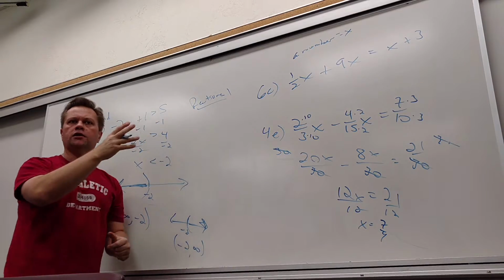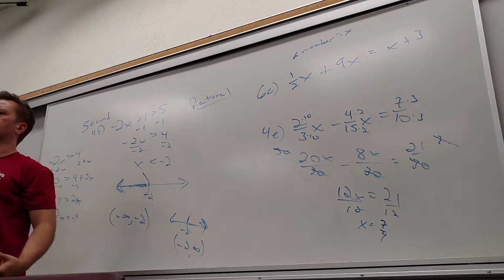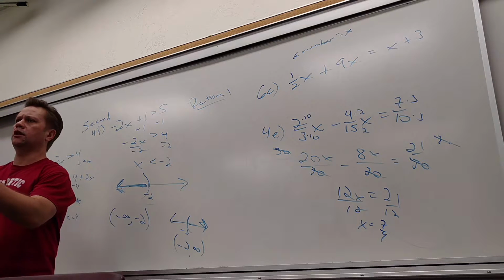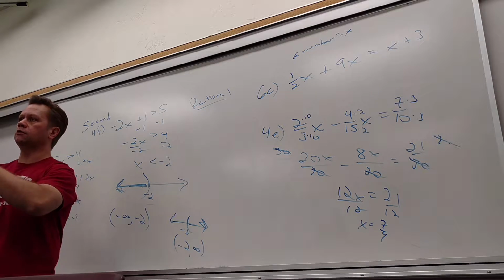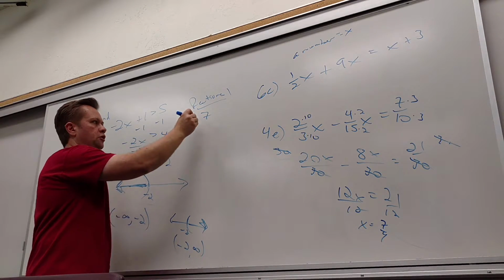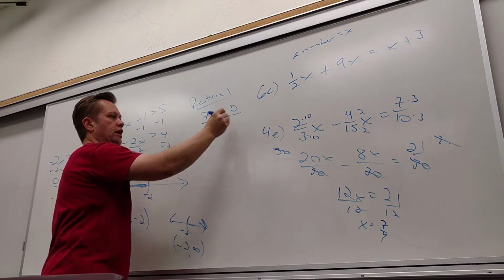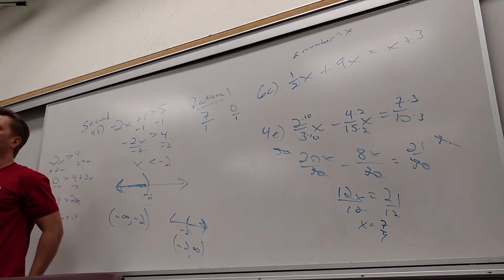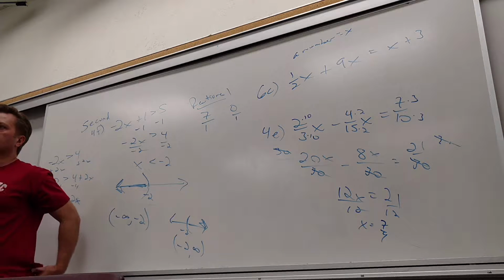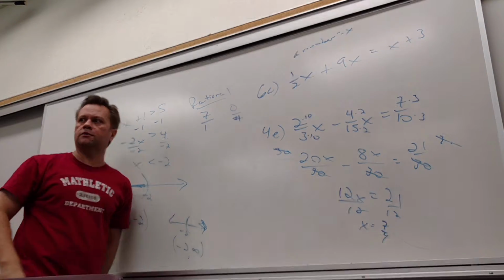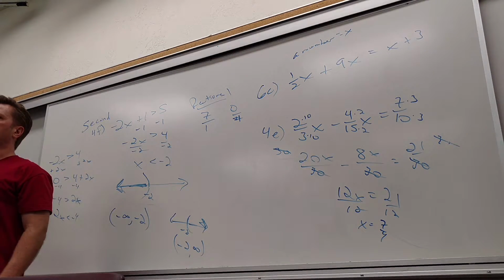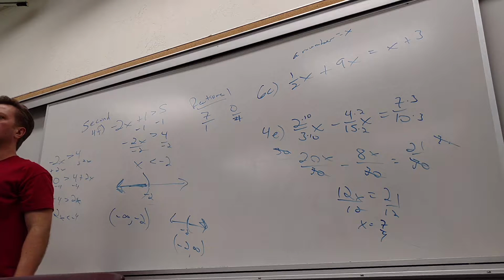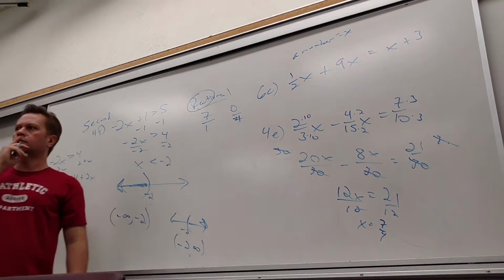Rational numbers real quick. What are rational numbers? What's the definition of rational numbers? What's the root word of rational? Ratio. Anything that can be written as a fraction. So why is 7 rational? Because I can put it over 1. So why is 0 rational? Because I can put it over 1. You can't put it over 0. 0 over 1 is the same as 0, isn't it? In fact, I can put 0 over any number I want except 0, and it's still 0. So is it rational? Yes, because I can write it as a ratio of whole numbers. Ratio, rational. I like it.